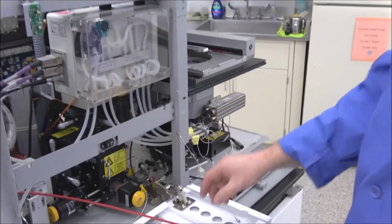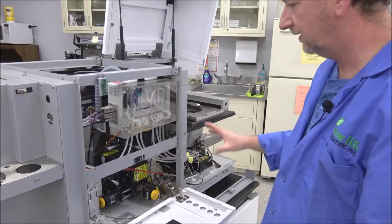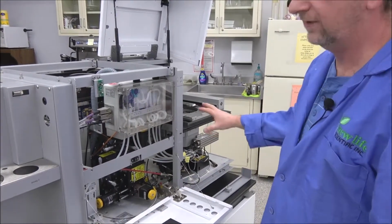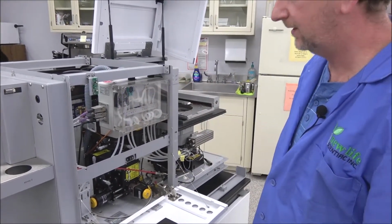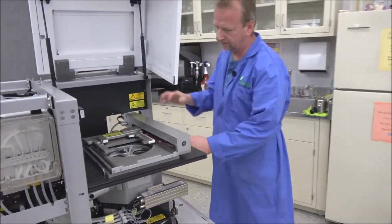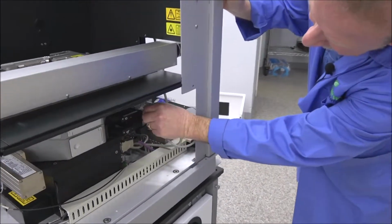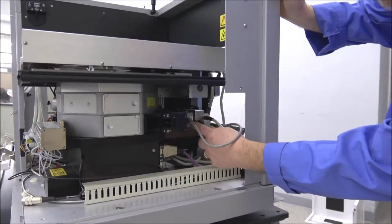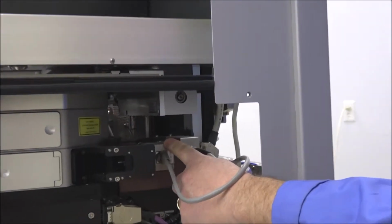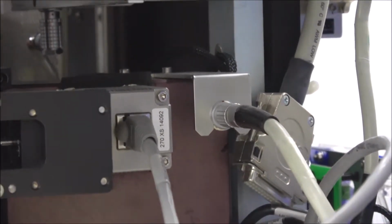So that hooks up your fiber optic cable that you can look at the UV light through the fourth camera back here. I might just point out where the fourth camera is while this side panel's off. The camera that you're going to use to view the UV light source is right back here. It's a very small camera, but it's camera number 4, so I thought I'd just point that out.